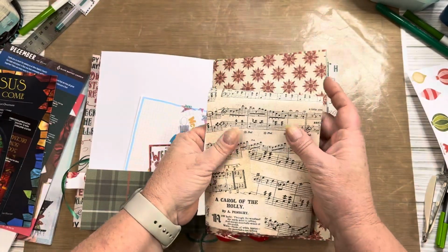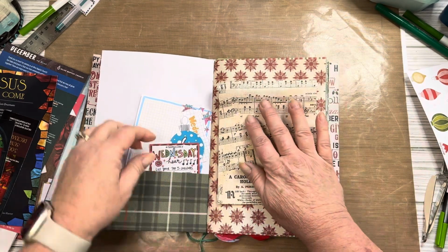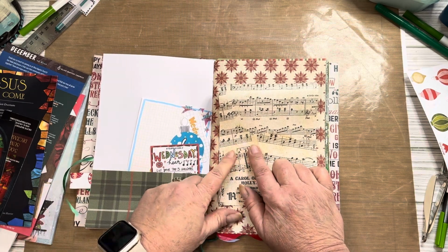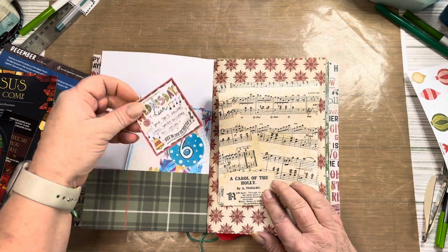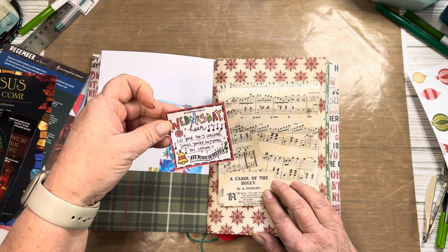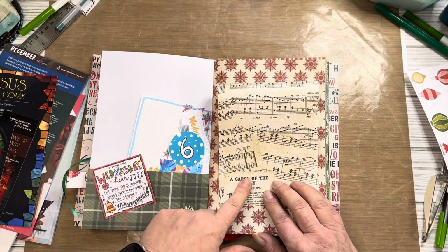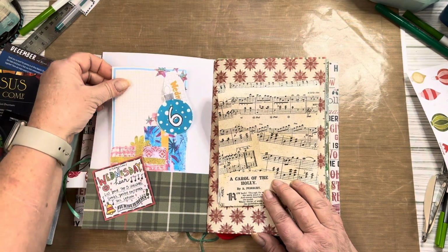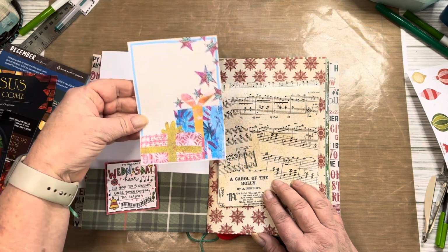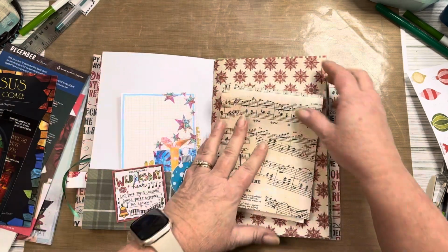And I wanted something to put here that was a journaling spot. And I wanted music paper. This is music wrapping paper. And because the prompt for this day is list your top 5 Christmas songs that you're enjoying this season, I wanted something that was music related. And this is one of her printables, her little journal spots. It has presents because I know I wrapped presents that day. So this is where I'm starting.